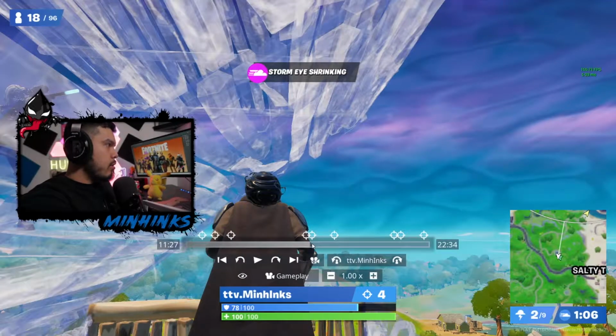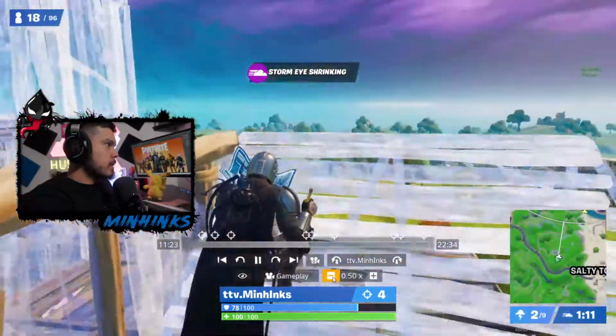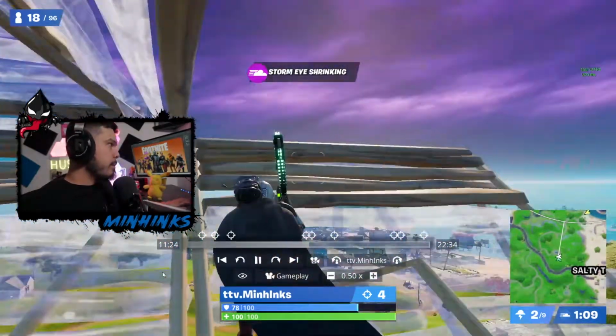I'm just going to go back on that one more time, just kind of break that down. But I'm going to do it half speed here, just so you guys are able to see. So he has the high ground. We see over here, he ends up Harry Pottering himself underneath his ramp, which then he's going to go for a sidestep. But I end up putting that pyramid above to protect myself.